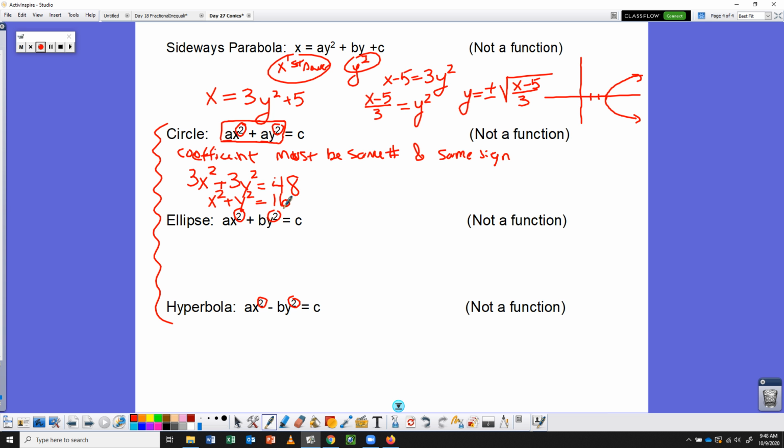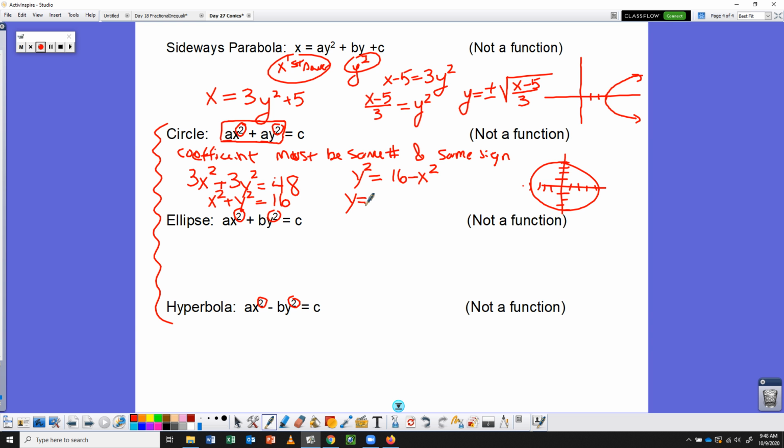So if I were going to draw this, 1, 2, 3, 4, 1, 2, 3, 4, 1, 2, 3, 4, 1, 2, 3, 4, it looks something like that. But if you wanted to use your graphing calculator to draw this, you would have to get the equation solved for y. So first we'd have to move the x squareds over to the other side, and then we'd have to take the square root of both sides.